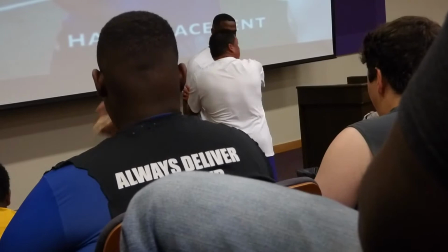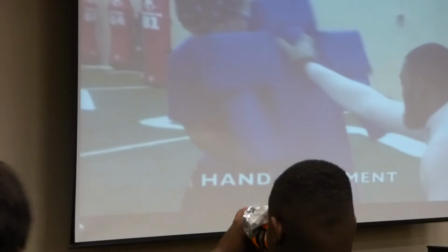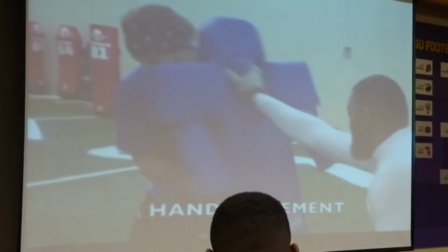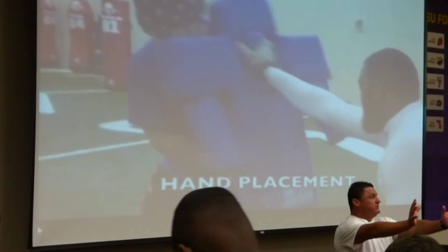When we're playing head up, it's going to be right there on the breastplate. Very descriptive. Now, look at that arm right there. What did I see there? A long arm. Long levers or strong levers? Everybody say it. Strong levers. When you hit a guy and your elbow's bent, what's going to happen? He's going to control you, right, guys? What happens when your arms are locked out? You control him. Make sense? Okay, long levers or what? Strong levers. Okay, good. So get the inside hand placed up.